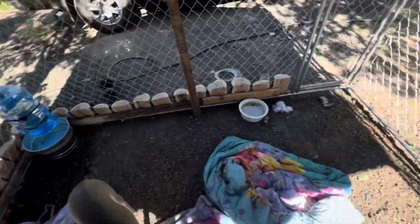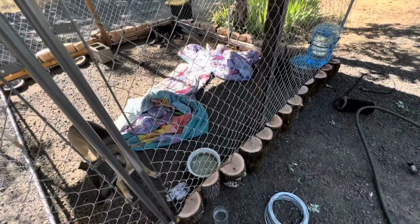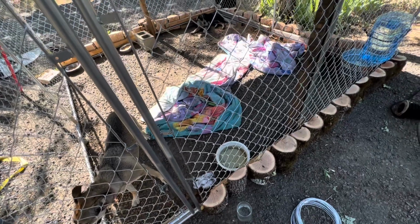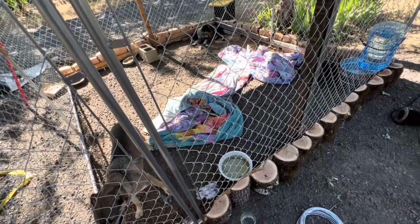So the last thing I want to do in here is, because it gets so hot in this area, I want to put in like an automatic sprinkler system in here to just cool off the dogs when it's in the 100-degree weather. So that way it just mists them down and keeps the ambient temperature in the kennel cooler, and then hopefully they just stay outside and get a little wet, so that way that can cool their body temperature as well.